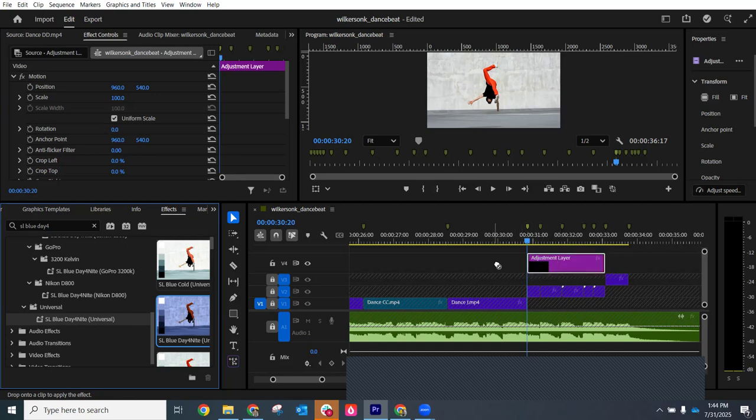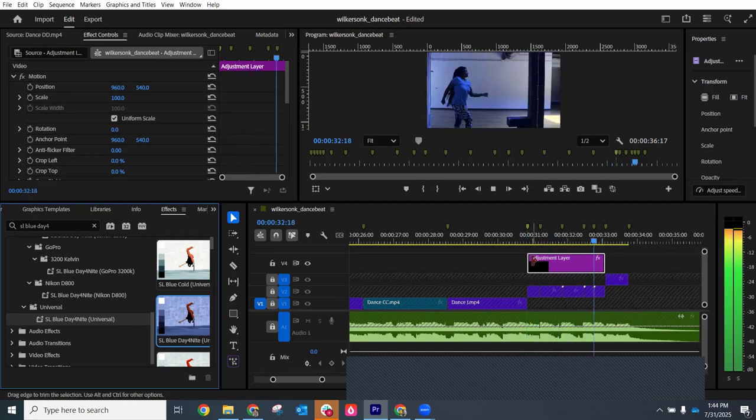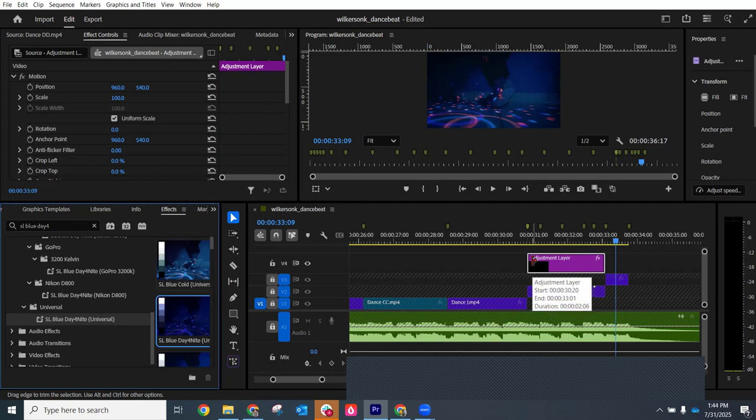Okay, I just dragged it over and let go. And so now that adjustment layer is on all of these clips that are below the adjustment layer. So let's see what that looks like. Okay, so it all looks like night.